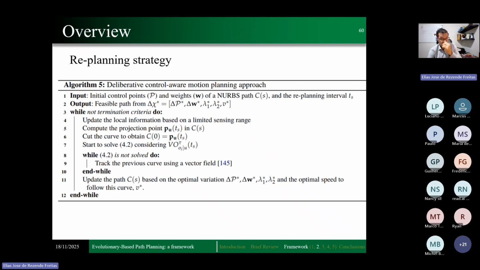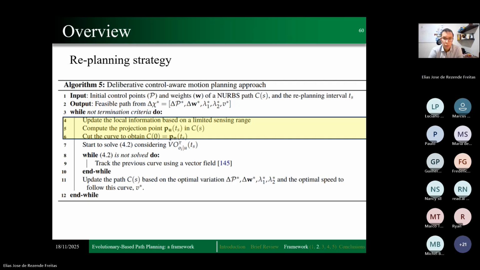The replan strategy can be visualized here, starting from an initial path, for example, a straight line. At each iteration, we search for the best variation parameters of the previous path, performing a continuous optimization as the environment changes. First, we update the local information by finding the closest point on the path and cutting the curve at that point.